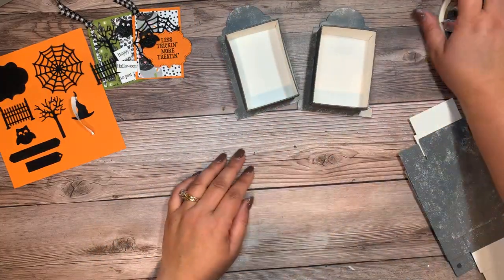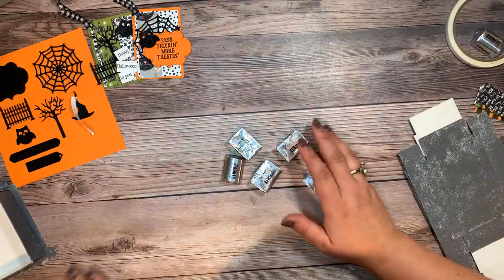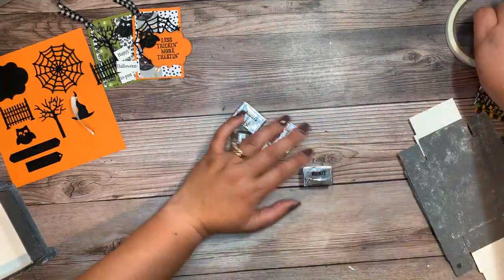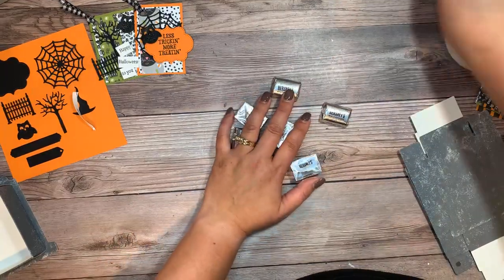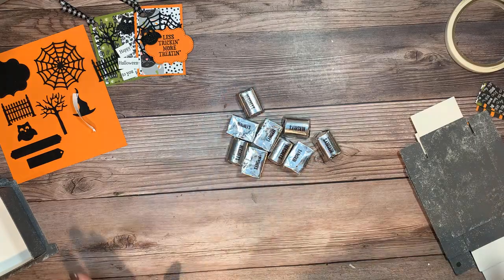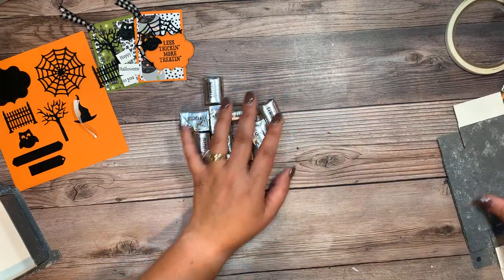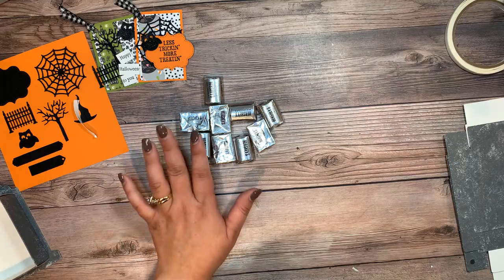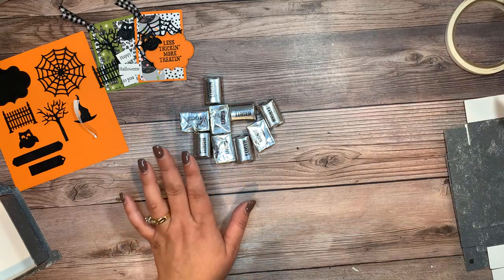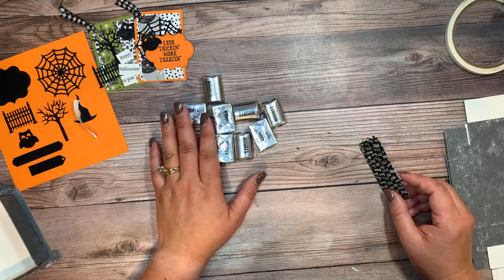I'm gonna put in Hershey Nuggets. I had to do 2 trips through the candy aisle. I'm trying to cut back on the candy, you know, but Halloween, you have to give some candy. So Halloween's not the time to be thinking about myself. I was thinking about myself initially, and I bought the kind that I liked. I went back to the aisle and I switched out for the kind that are not my favorite so that I wouldn't eat these. So this has been around my house for a whole week, a whole package of them.